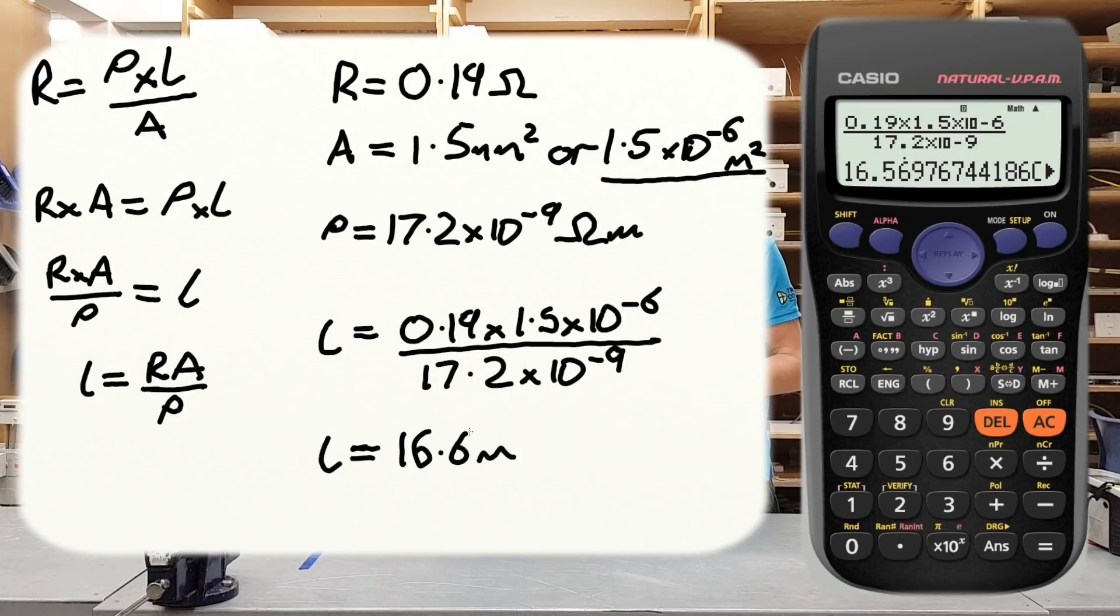That's how long our cable should have been, and when we measured it out we found that it was 16 meters. So we were within sort of 600 millimeters of the right answer, which based on the fact that maybe the resistivity of the copper wasn't exactly 17.2, that's the resistivity of pure copper, some tolerances within the cross-sectional area and some tolerances within the measuring equipment that we were using, we can see there that actually that is a really, really nice accurate answer. So we could see there that we had approximately 16 meters of cable on the drum, and of course we've also got the tolerances of the measuring tape that we used. So we can see from this calculation just how to transpose our formula. So that's a really useful skill to have, and we can also see how I managed to calculate the length of that conductor based on its resistance, its cross-sectional area, and the resistivity of copper. Thank you for watching.